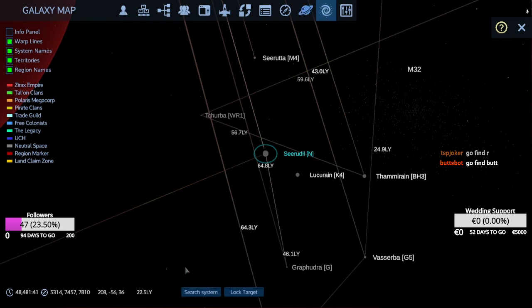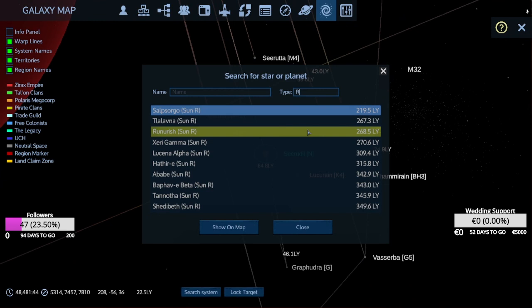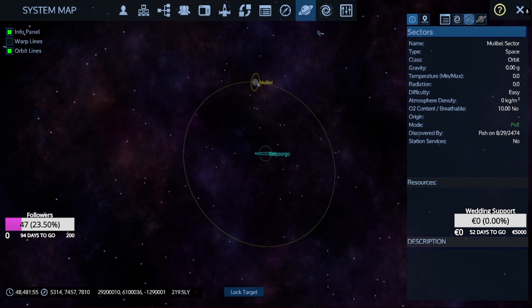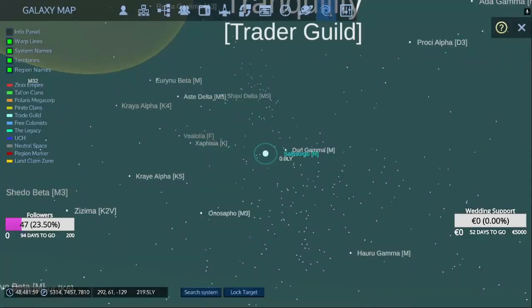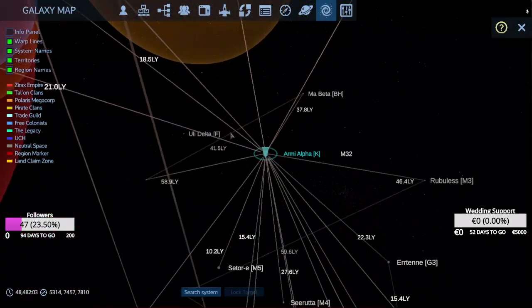Let's see, what's the closest? R. What? That's the closest R that I have? No, there was an R around here, wasn't it? It's deep within trader territory. What's that and why is it out there? Didn't I see an R somewhere close by a moment ago?